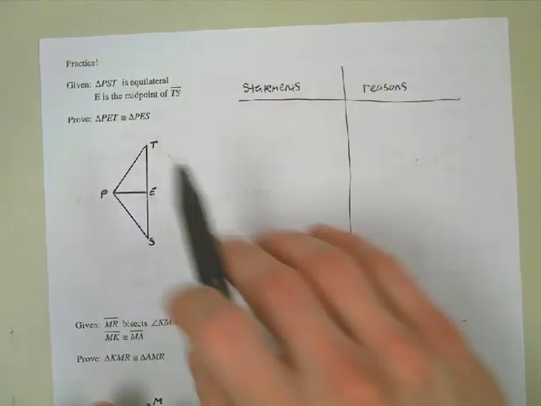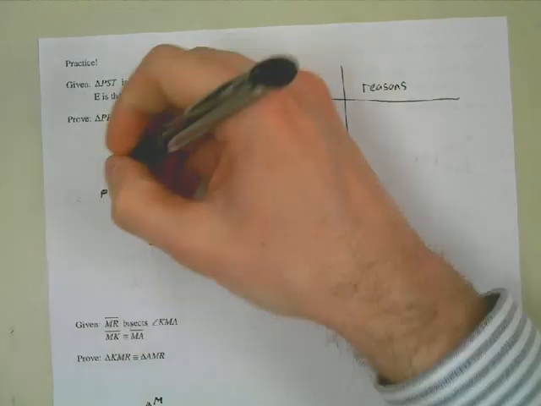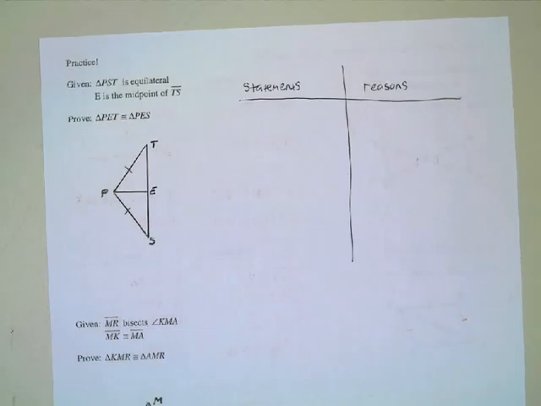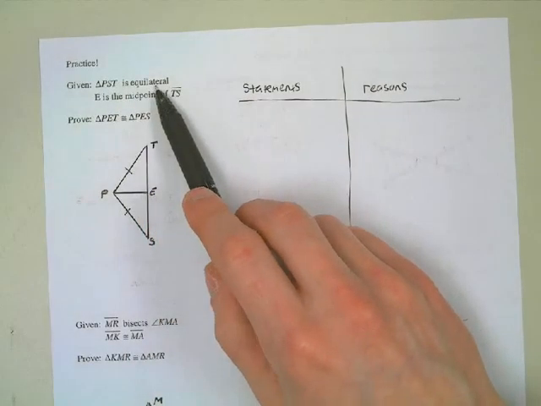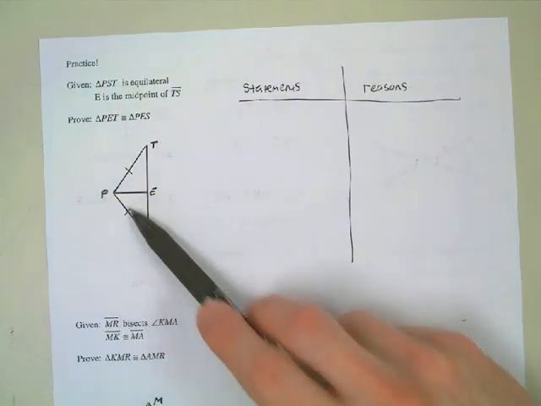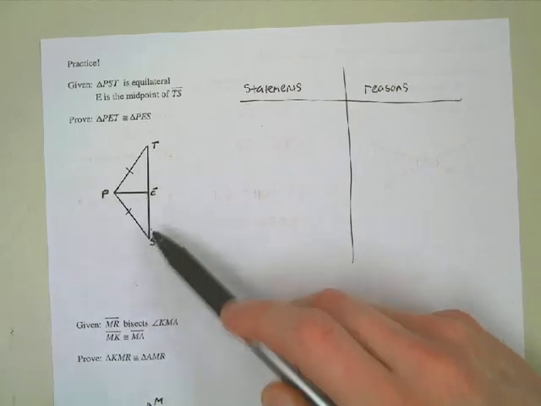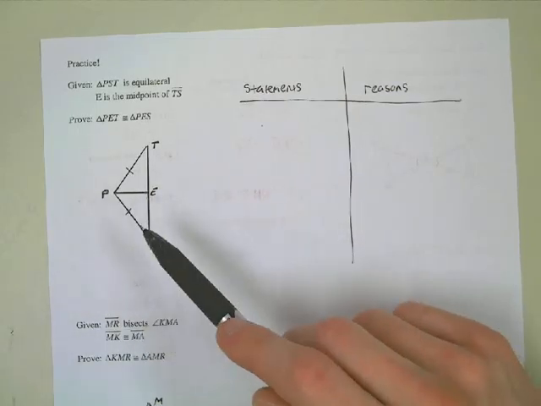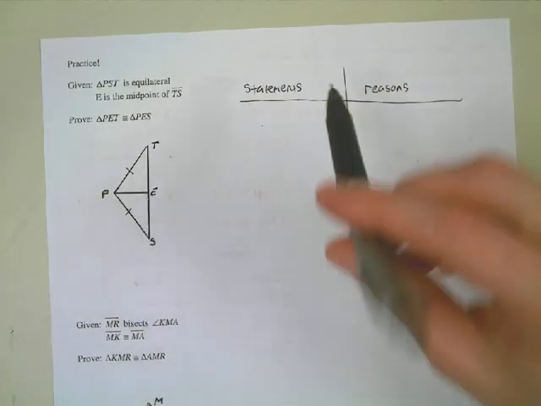So, what can we mark congruent here? Ideas. Yeah, Eli? PT must equal PS. Where'd you get that from? Yeah, so this piece of information comes from the fact that triangle PST is equilateral. So triangle PST, the big triangle here, and I know it doesn't look that way, right? PS definitely looks shorter than ST does, but we're going to use that fact anyway. It's just not drawn very well, that's all. But yes, PS is congruent to TP, so we're going to go ahead and say that.